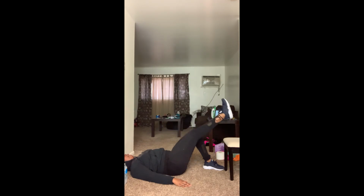And make sure you do it on both sides. Both sides has to be even. There's nothing worse than an unbalanced body. Each exercise you should be doing on both sides. And each exercise you should be doing 3 or 4 sets of 10 to 12 reps.